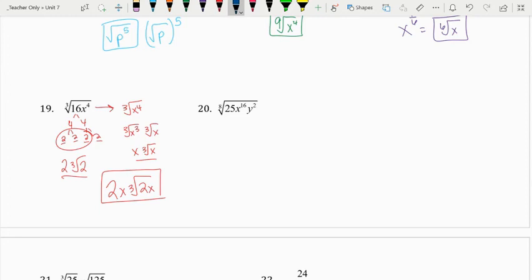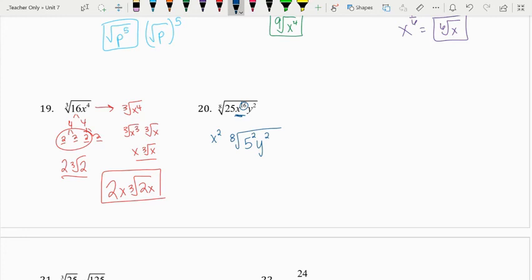And then we have the next one. So for this one, I know I can divide 16 by 8. I can't divide 2 by 8. I can't break down 25 that nicely, but we will be able to clean it up more. So focusing on this one, I know that that can become x squared on the outside. So then we're left with the 8th root of 25, which is 5 squared, and y squared, right?